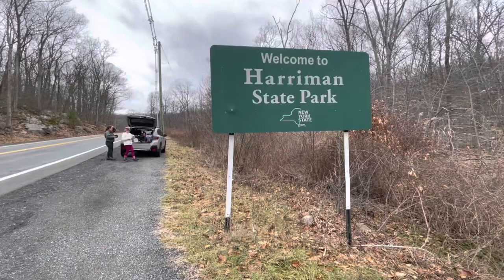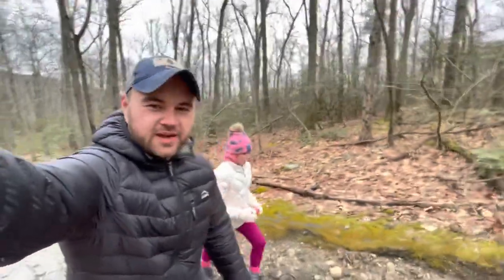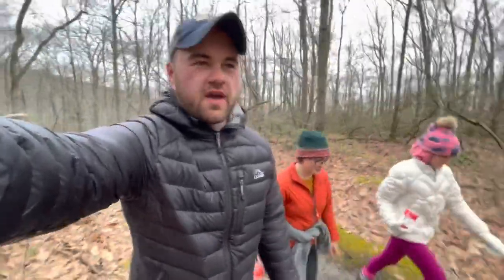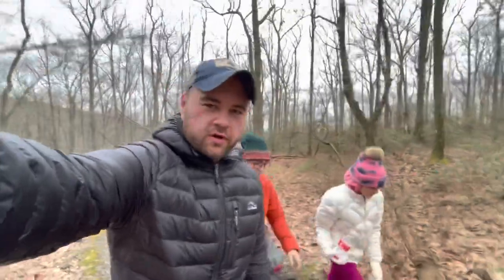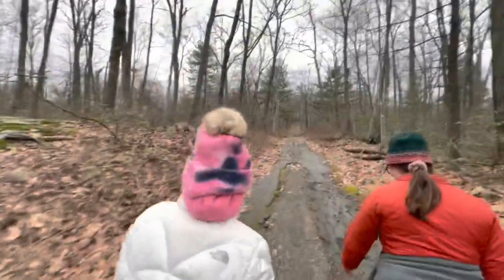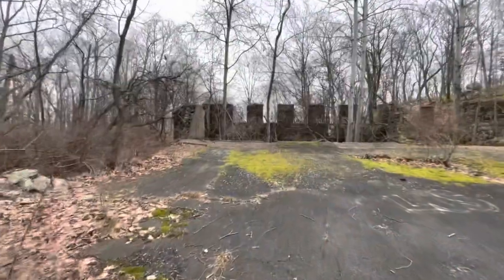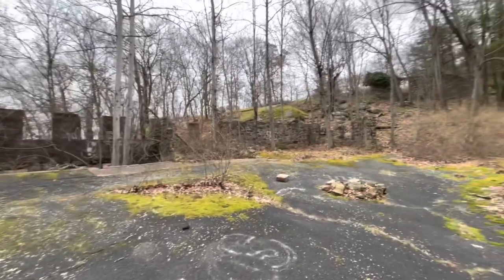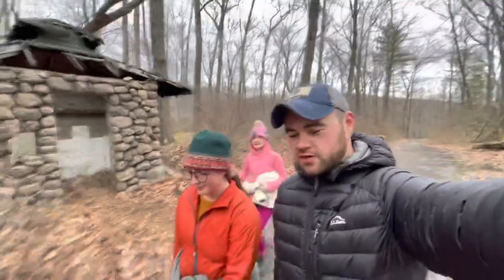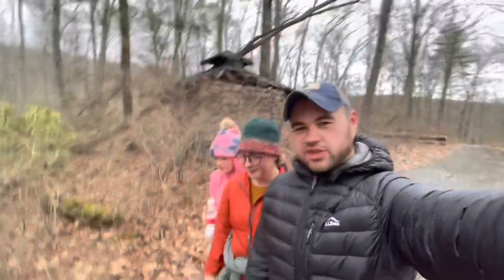Earlier today we went and stopped at a farmer's market in the town of Cold Spring and we went on a hike in Harriman State Park. We're currently doing a hike called the Big Hill and Jackie Jones Mountain Loop. The trail started off on an old paved road and now we've turned off onto a more narrow trail following yellow markers. Soon after we left the paved road, we ran into all these older stone remnants of buildings. It shouldn't be that hard of a hike — we're assuming it's going to take us around two hours, and there should be an old fire tower up at the top.